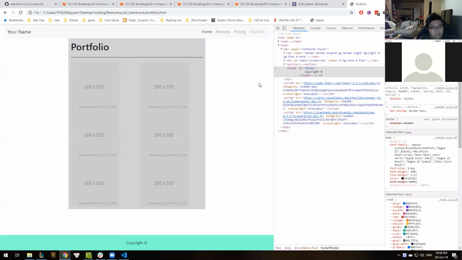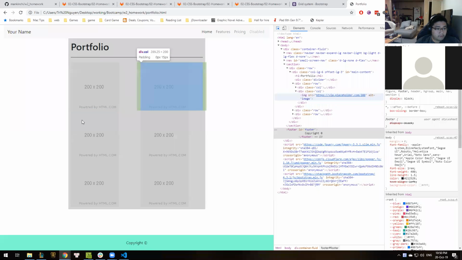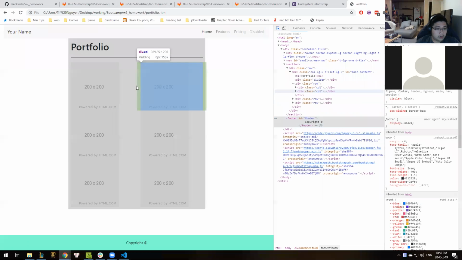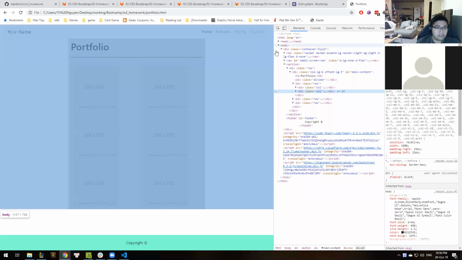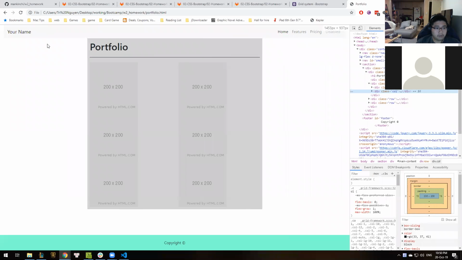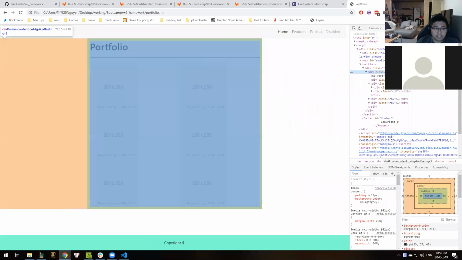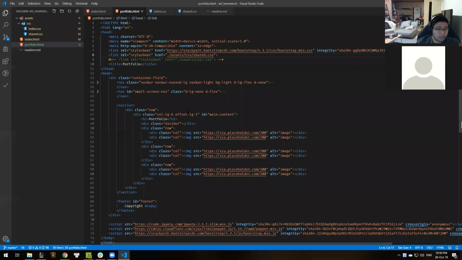Right. So this is how it works, right? So you guys have 1, 2, 3, 4, 5, 6, right? So the column, and each column are split by half, right? So now let's say that you guys say, oh, my screen is too big. I want to expand this, right? So now instead of large 6, I say my large is 8. Not 68, 8. Offset by 2. And when it's medium, or say when it's small, then that's when it goes down to 6. So 6 is 3, right?